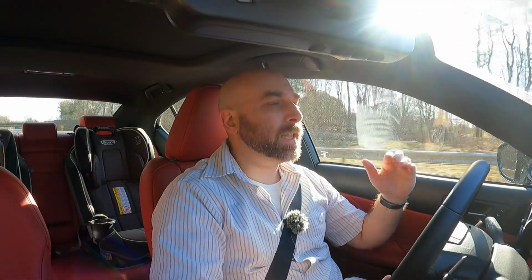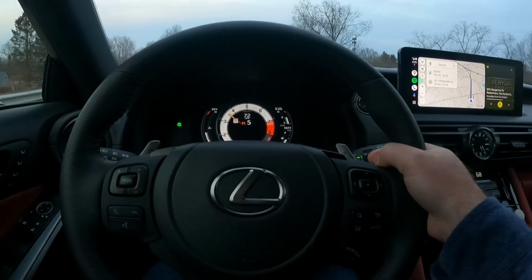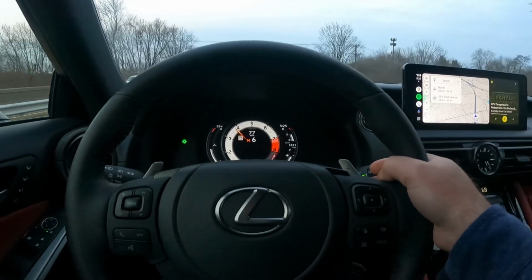It really is loaded up with all the safety features that you would want and expect from a luxury vehicle. It just hasn't quite taken that next leap into the next level here with the 3.0. So it would be nice if they would update that for sure. And we have the traffic sign recognition as well. So it'll tell you what the speed limit is, tell you if there's signs coming up. Great to have that as well.